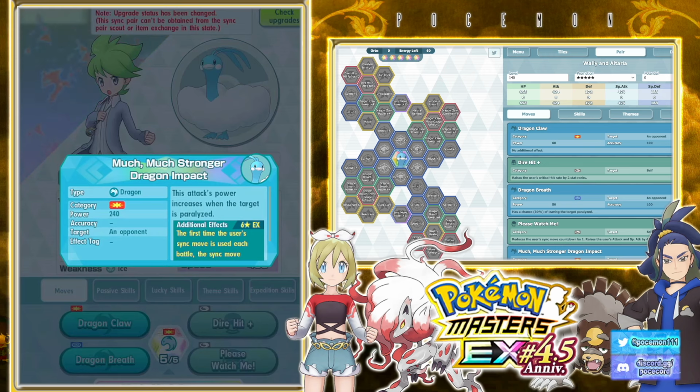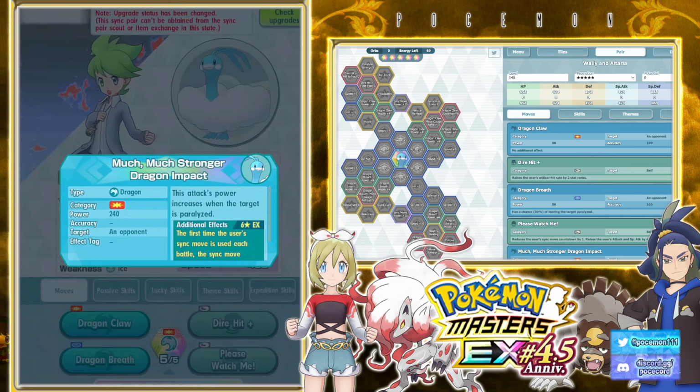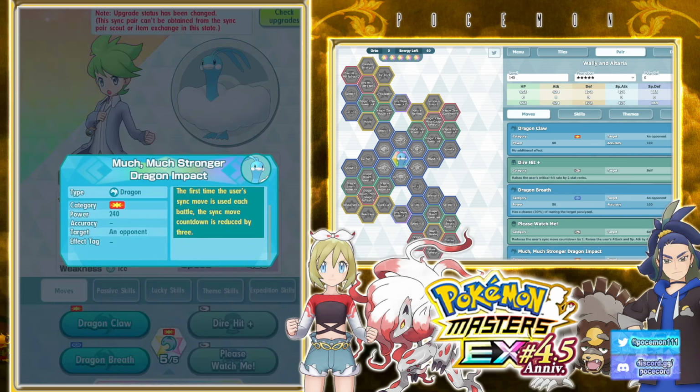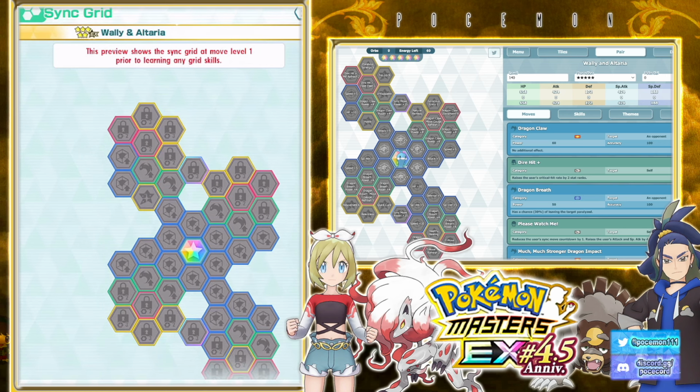Let's see. It does have an innate multiplier in its sync, so those very high attack stats are not going to go to waste over here. Let's see, is it physical or special? It's physical, okay. And then physical dragon, I guess, yeah, that's neat. And then you got your Sprendy X effect over there, obviously. Let's see if there's anything else in the grid.